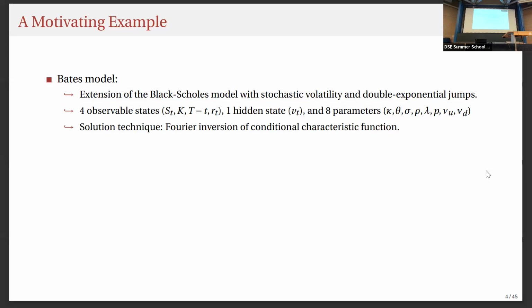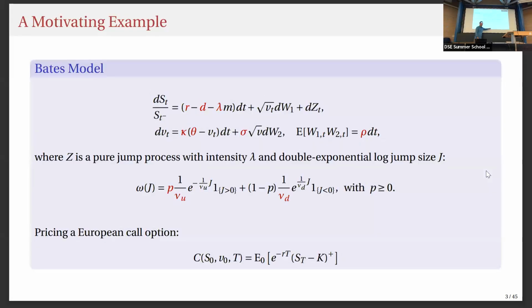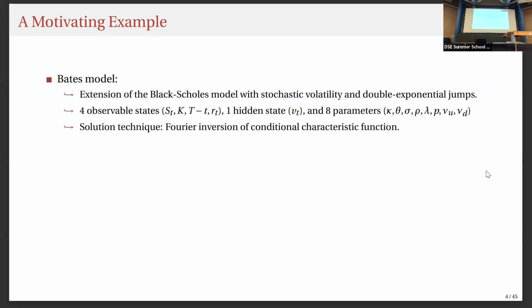Now, calculating the value of these options is not a problem. In the literature, people have figured out that you can evaluate an expectation of this form pretty efficiently using something called the inverse Fourier transform, the conditional characteristic function, something that I'm not going to get into in much detail. This basically says that there is a way to calculate the true value of this function at a reasonable cost. Let's not say that it's cheap, but you can do this at a reasonable cost.